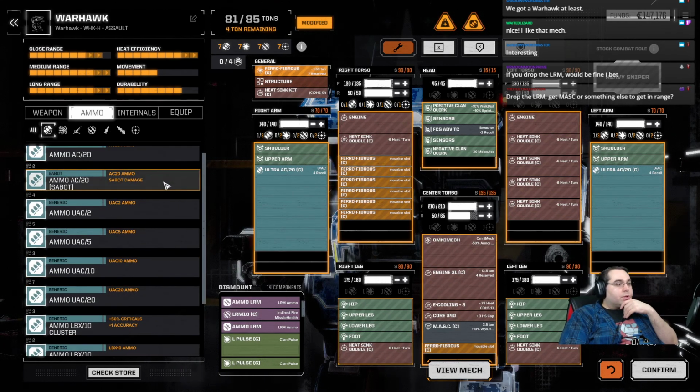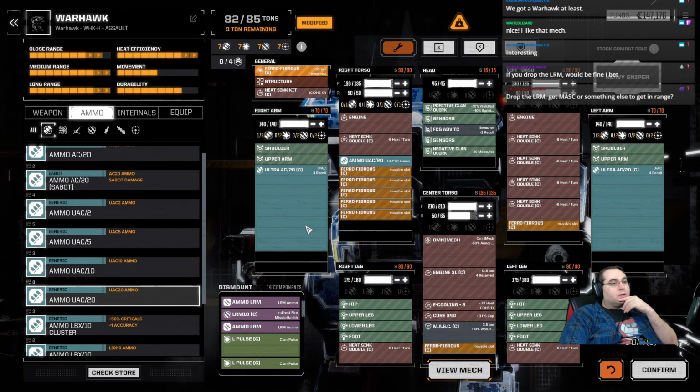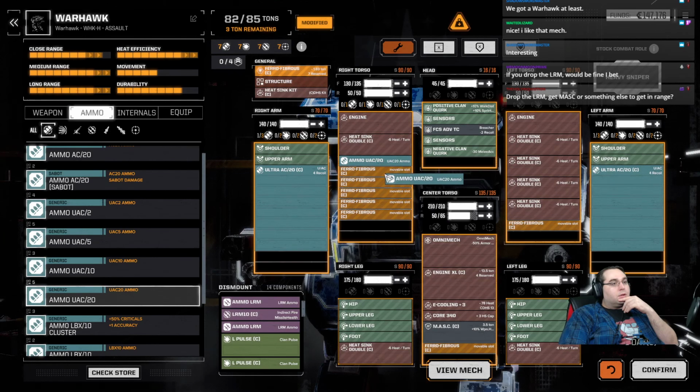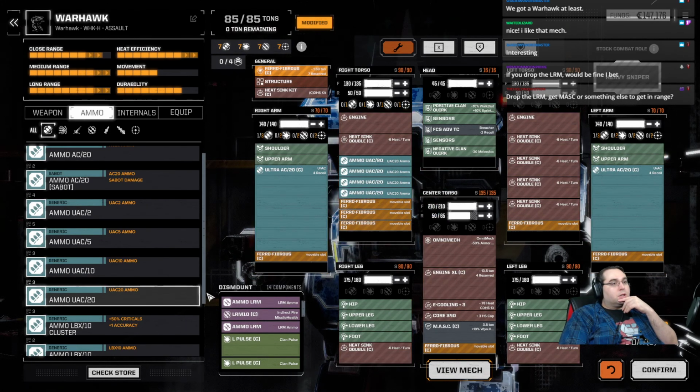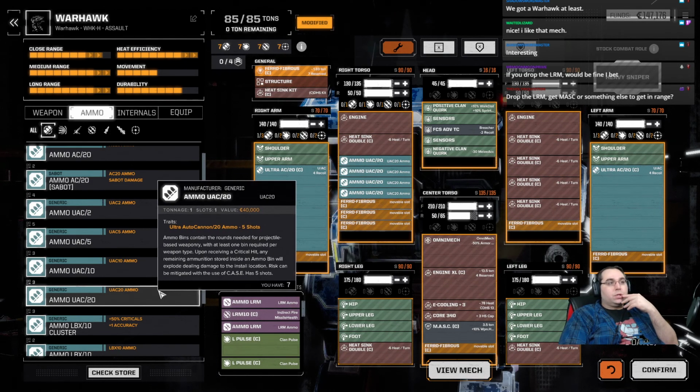Do I even have UX-20 rounds? I do, 7 tons. So that'll be 5 shots per. So I would need 4 tons per gun. Yeah, at least 4 tons per gun.